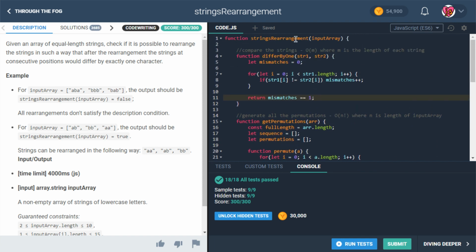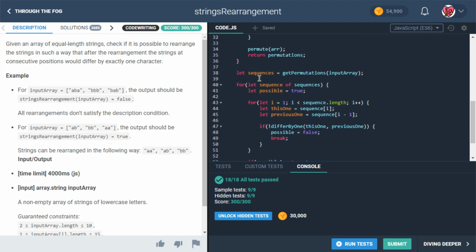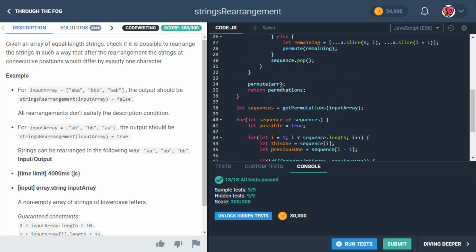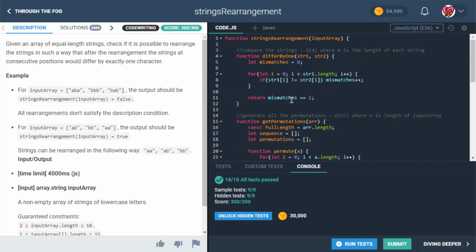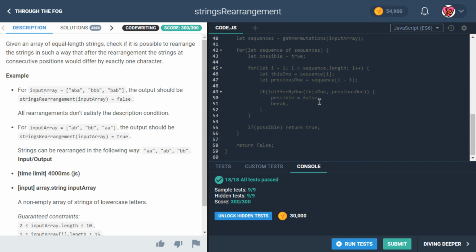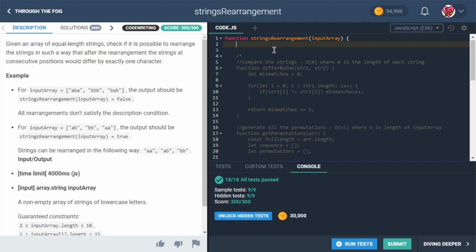Okay, so big O of m, and we're doing that how many times? Well, we're doing that n many times. So I think this whole algorithm, which we're going to archive because we're done with it, it worked, right? So we're going to get rid of that. And I'll say, I think this is big O of n.